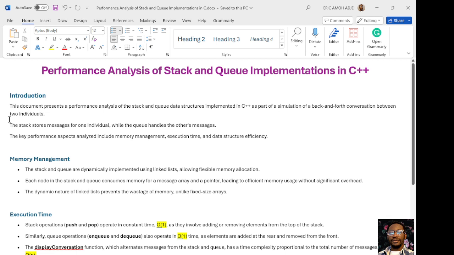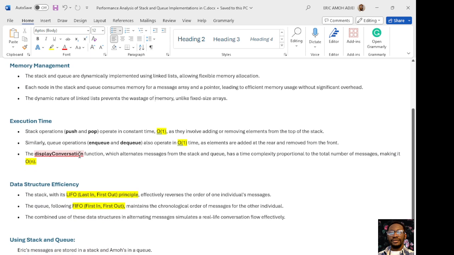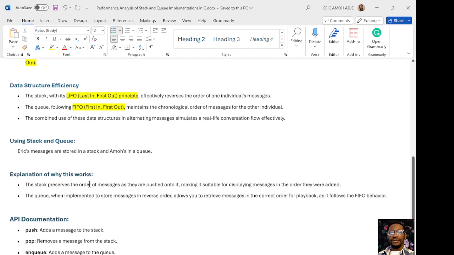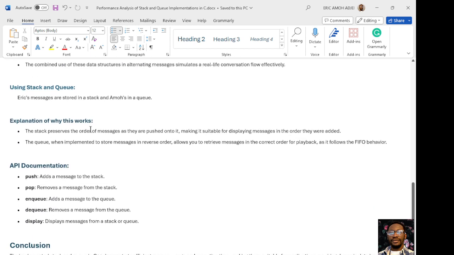It introduces the document presenting the back and forth conversation, the key performance, execution time, data structure, memory management, first in first out, using stack and queue, an explanation of why this works, and our API documentation for push, pop, and queue display, and also our conclusion.